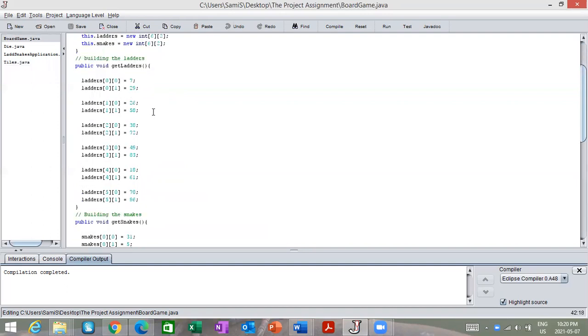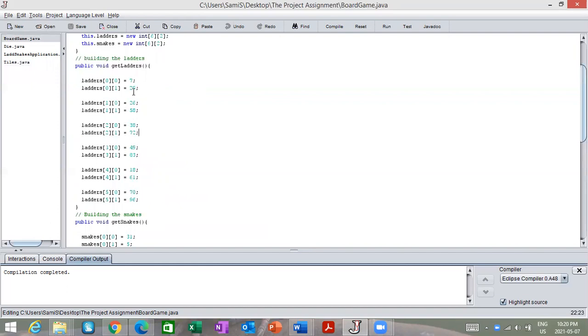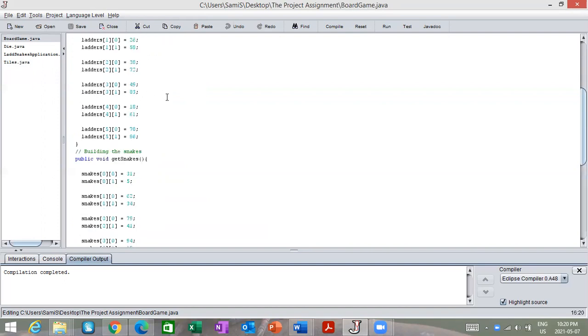And as you can see, I've built these ladders and the snakes. The way I build them is that I've just randomly given them these numbers. So the whole idea is that suppose the player lands on the position tile number 7. When that happens, then the player's position will be set to 29, and vice versa.